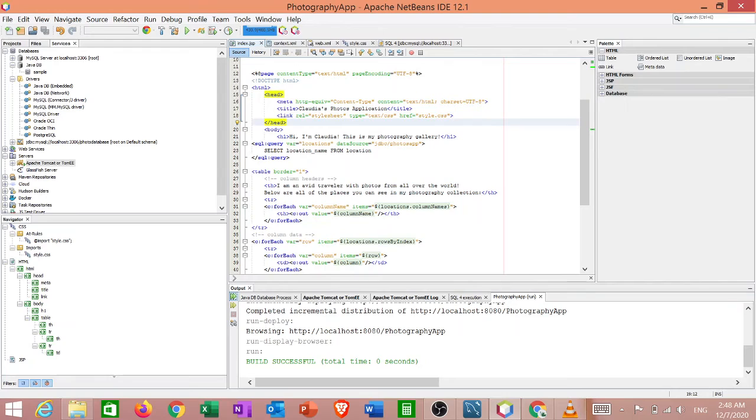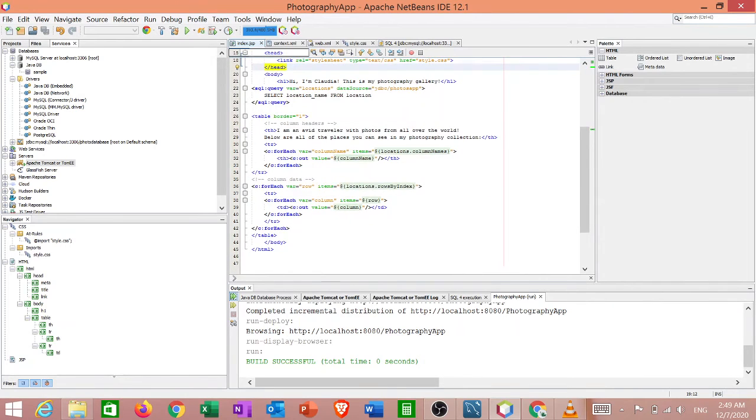I created a JSP index. Here it is, following a tutorial from NetBeans. In the index JSP, I add the table, starting here.